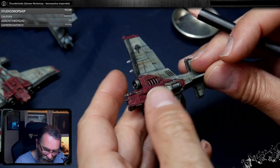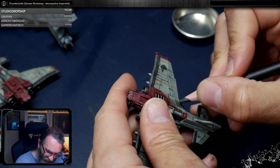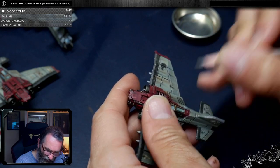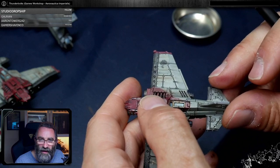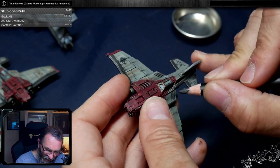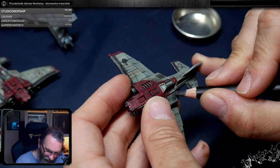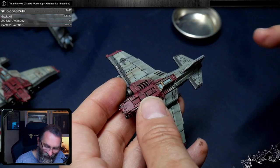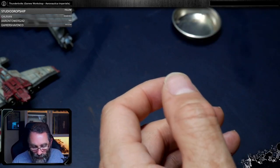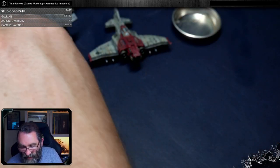So where else would be good? I think along here, just in these little vents. I'm just rolling it along there, just so it picks up some, almost down to the airframe. Nice. All right, now that I've decided on that, let's finish the others off.